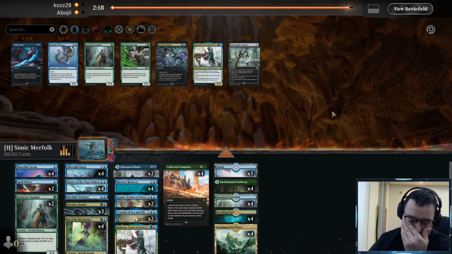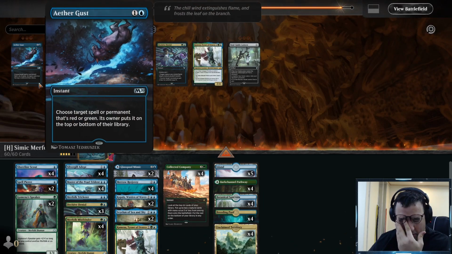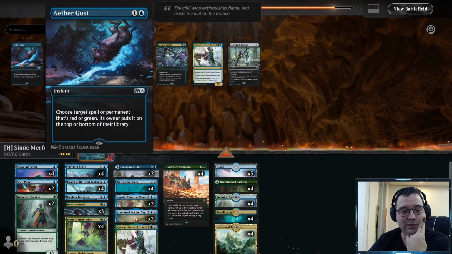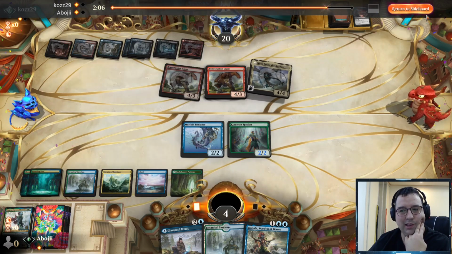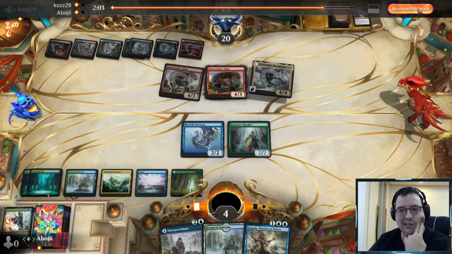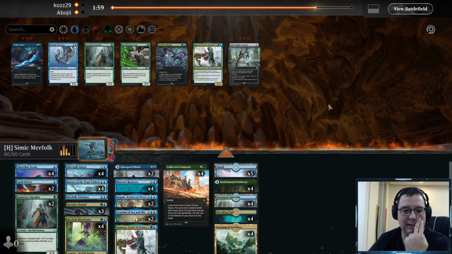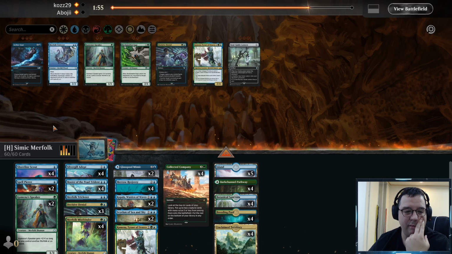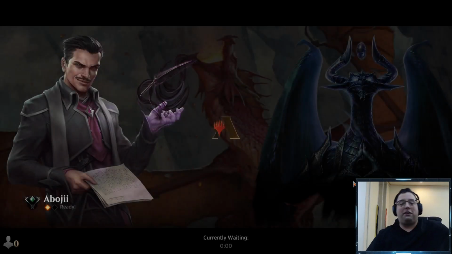So, Bone Crusher Giant. Pretty brutal. I don't like Aether Gust against this deck because Bone Crusher and Nicol Bolas are not exactly cards I want to be... Well, Nicol Bolas is fine. It's an ETB, right? Yeah. But you don't really want to be sending this back. Maybe it's fine. Maybe I do want to bring it in. Try it. I'm too tired to think.